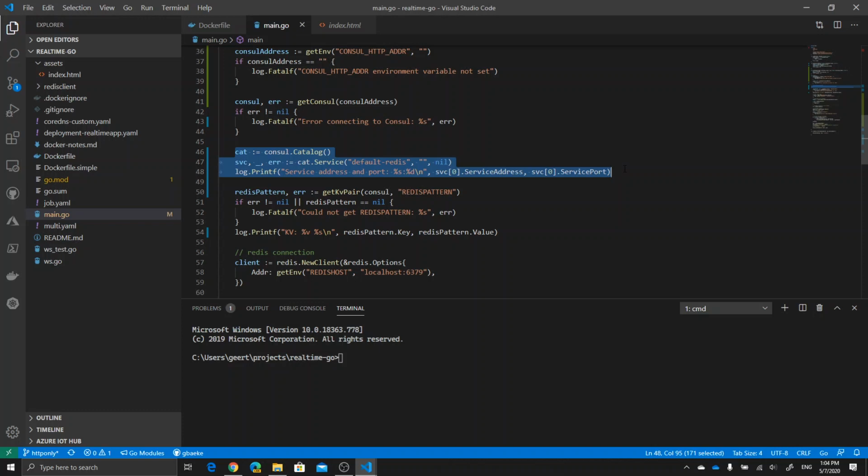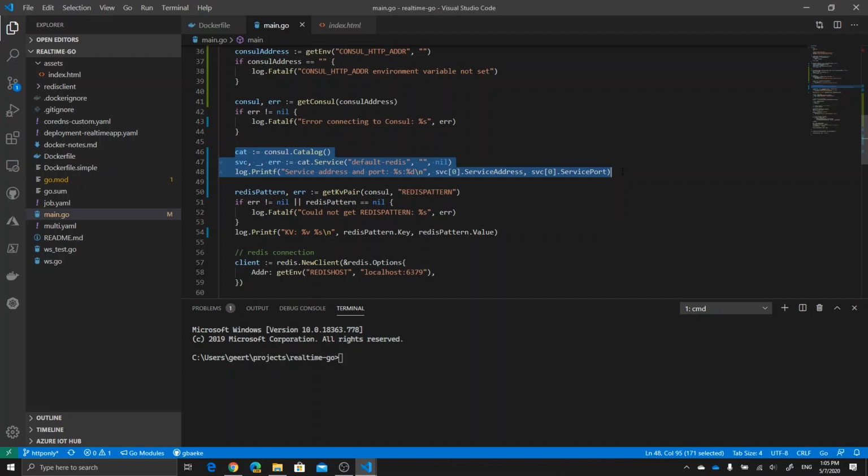So in this case, we use the Consul catalog, and we're asking, well, there should be a service somewhere in Consul, which is called default Redis. Why? Because the Redis application creates a service called Redis in the default namespace. So we can query that from Consul, and then we can get the service address, the IP, and the service port that was registered by that service.